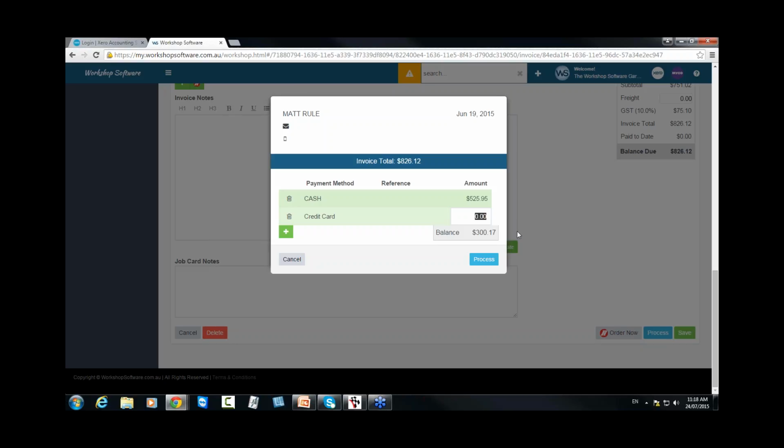As long as you type in the exact amount owing and the balance is left at 0, the system will let you process. If the balance is not 0, it will not let you process it. So it is designed so that no mistakes can be made. We can see that that's right, and we can now process.